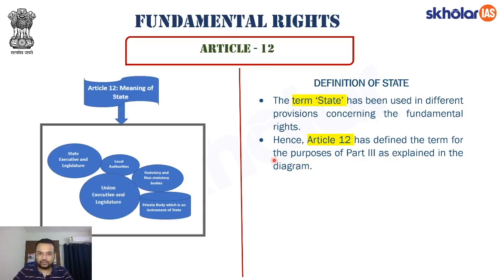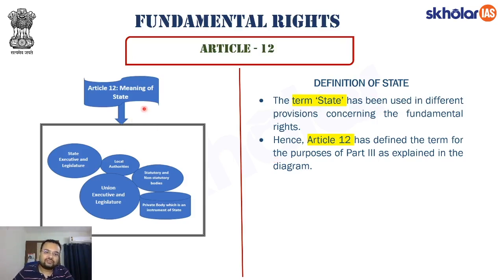So what exactly is Article 12? Essentially what we see is that in fundamental rights mentioned in Article 12 to Article 35, the term state has been used. What exactly does this term state mean? Article 19 says, for example, that state cannot act in a manner in which someone's freedom of expression is getting violated. But the question is, who is state? What exactly is state? How exactly do we identify if the act done by any body amounts to state or not? Keeping this in mind, the constitution makers placed Article 12, where they defined state.